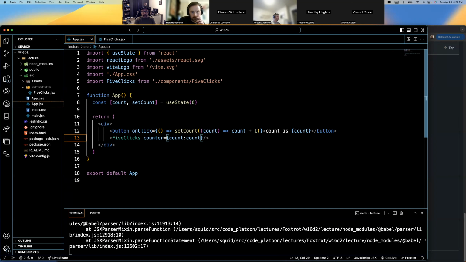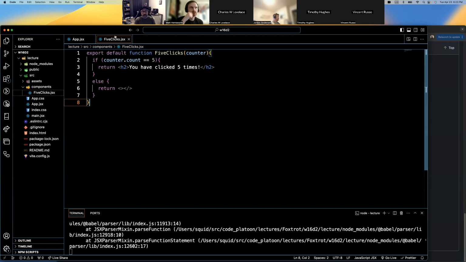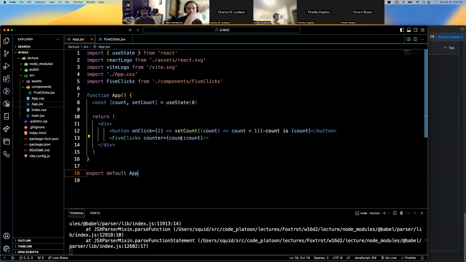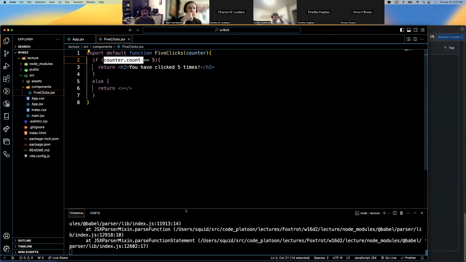And within it, you just have an object, like a Python dictionary. Key value pair very often can be the same thing, and that should be able to be read by the component. The counter is what's getting passed in. Counter.count should be equal to this count here. That way we tear out any kind of conditional logic that we'd find in this main page and pass it on to the component.